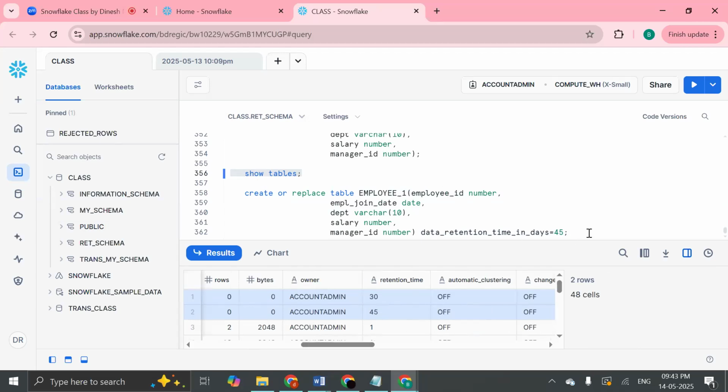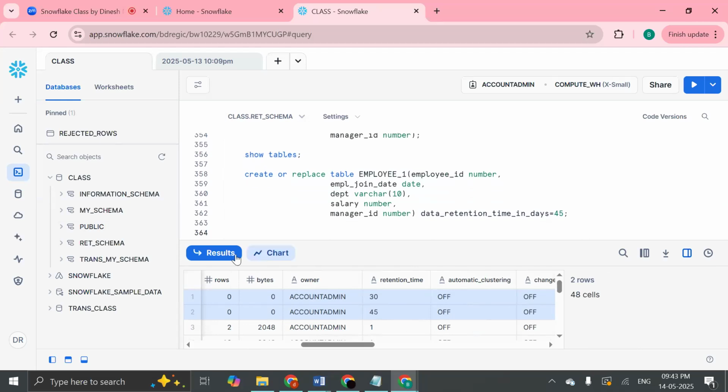Now this is one of your interview questions as well as a certification question. Now in a schema, I have two tables. One is inherited from the schema level retention period, one has a custom retention period. Here 30 days is inherited from the schema level, 45 days is the custom retention period. Now, if I alter the schema retention period from 30 days to 60 days, what will happen to the table retention period?